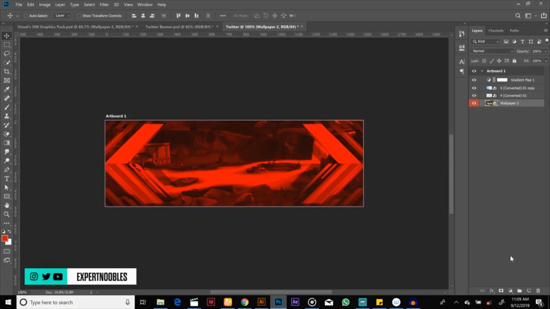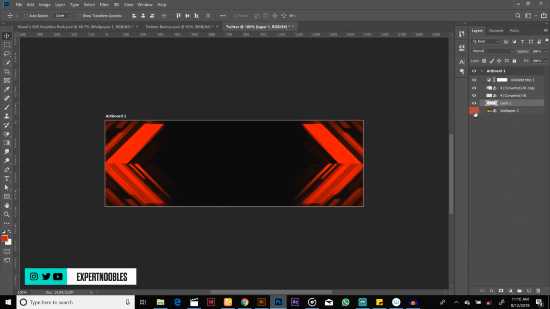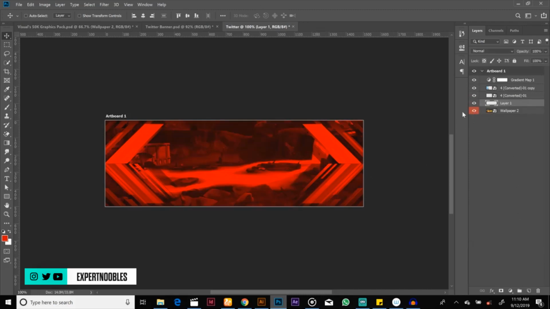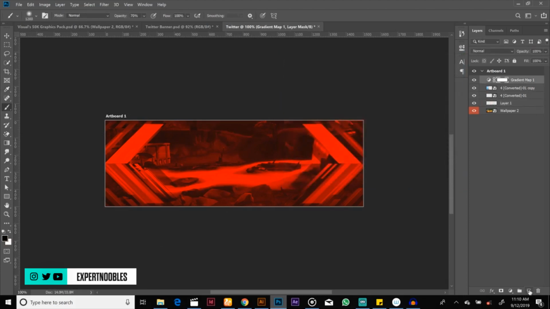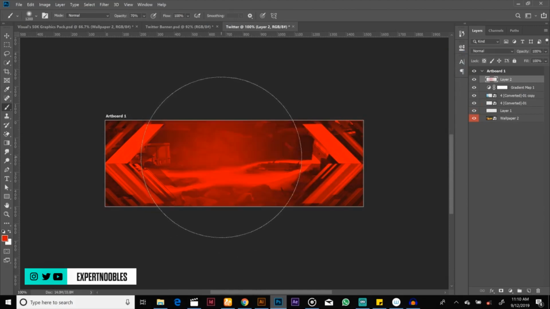What we can simply do is come down here and add a new layer on top of this image, because this image is what we want to work on. Add a new layer on top of it. Come over here, pick your brush tool. Now I'm going to explain something real quick. Every time you pick your brush tool, you have to change the color here to whatever color you want it to be. Right now it's red. If you click here, it's going to give you red. Sorry, I have to do that outside the gradient map layer so you can understand.